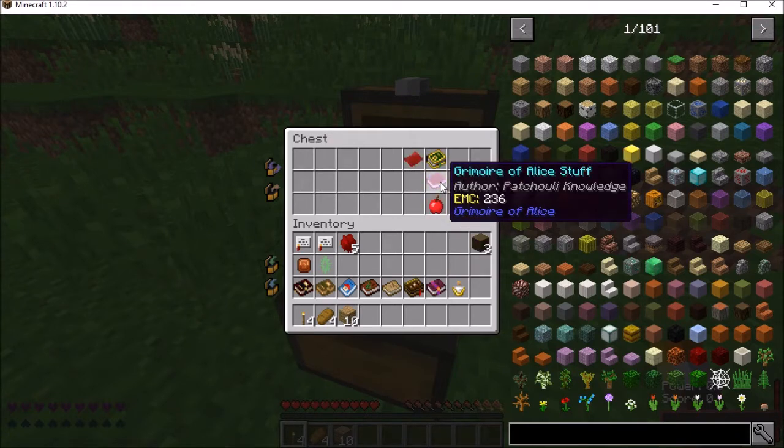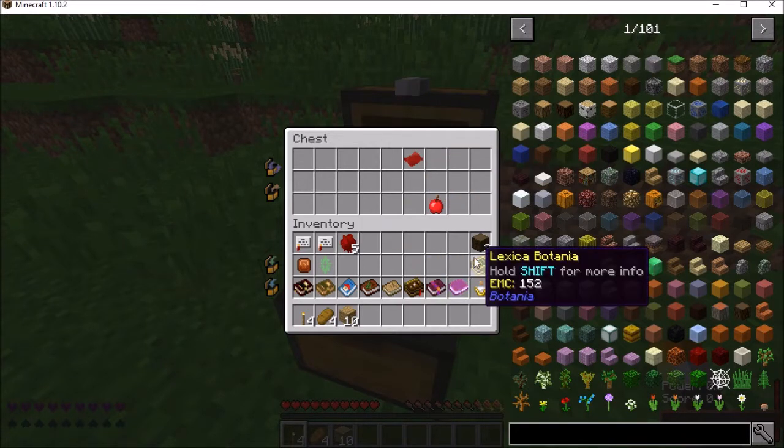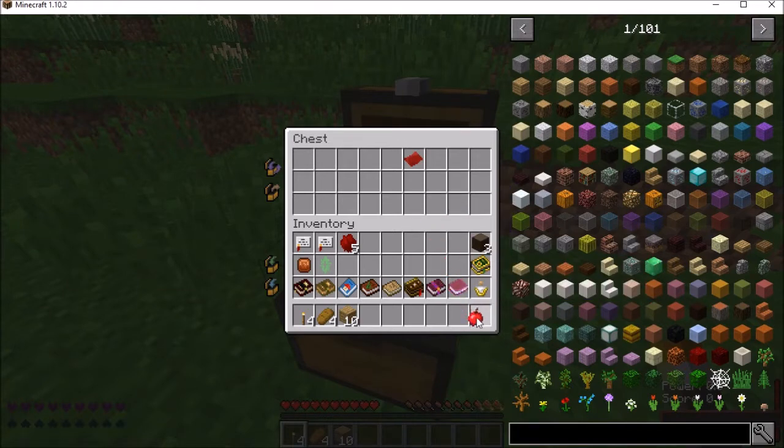Another book for Grimoire of Alice stuff. Again, some of these things I'll go over later. Yes, I have Botania in here, so it gave me a Lexica Botania straight off the bat. I don't have to do the sapling in a book thing, although that's not a big deal anyhow.